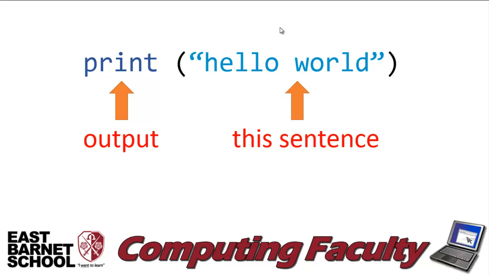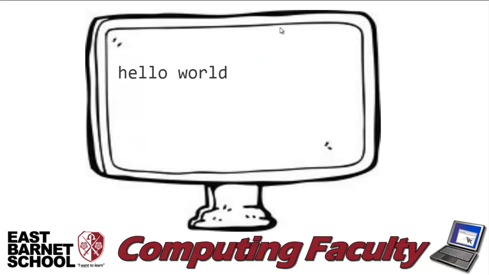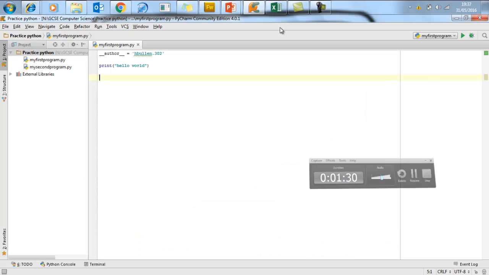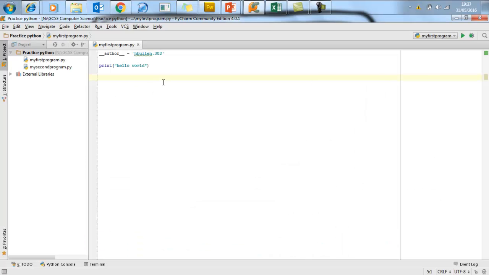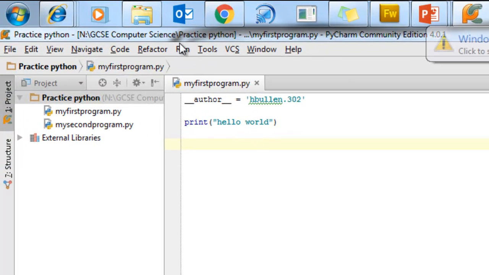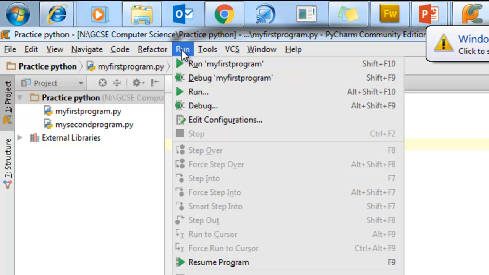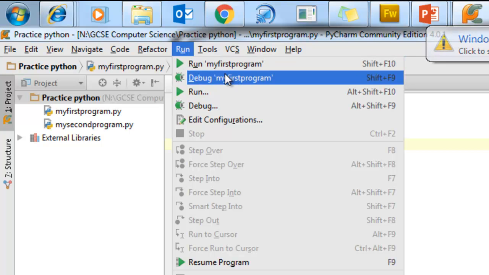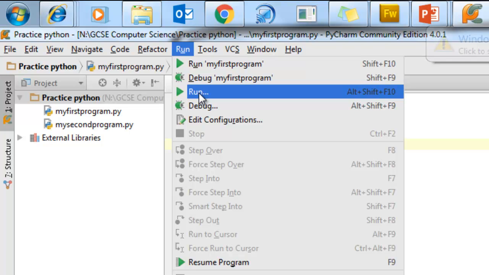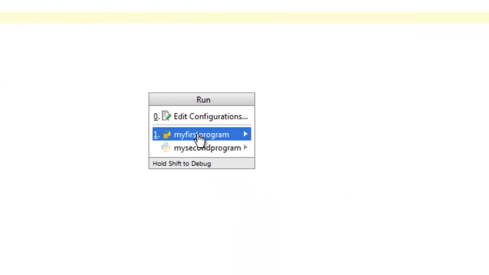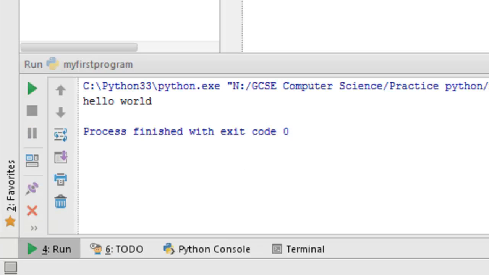And when we press run, or we run the program, what should happen is hello world is displayed on the screen. So let's see it in action, just to remind ourselves. To run a program, we click on Run, and we make sure that we're selecting the correct program. If it's not here, then click on the Run button and check that you're selecting the correct program. When that happens, if it works, it'll display what you want to display down here, which in this case is Hello World. This is what we call the console window.